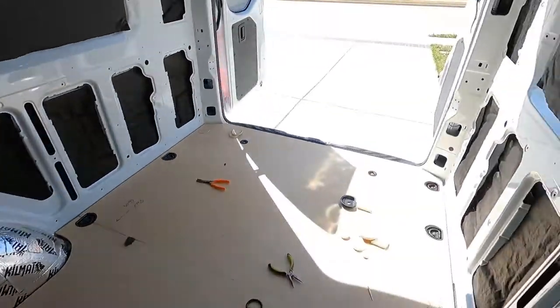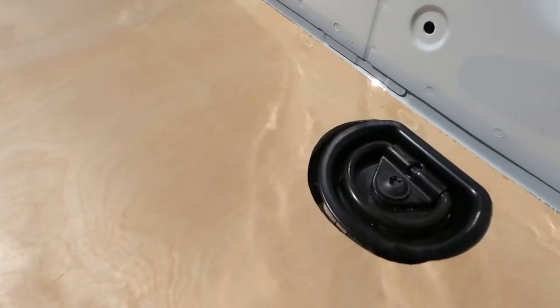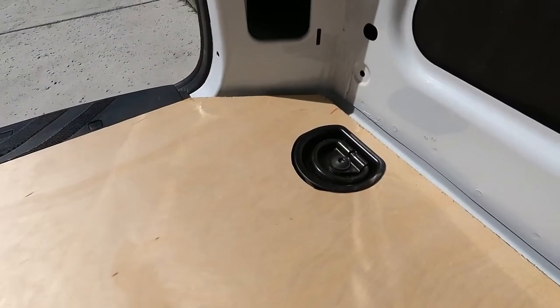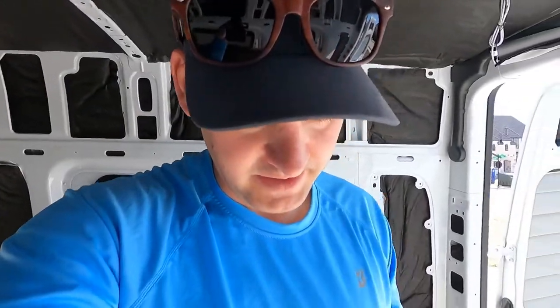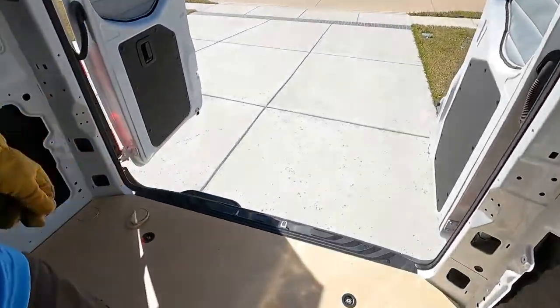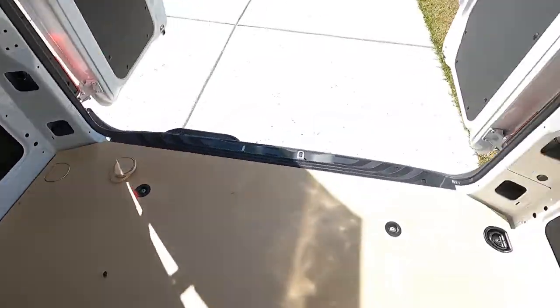Other than that, and other than the holes being cut just a bit too big there and there, which is not a big deal, it's still putting some pressure down on a portion of it. And this one has several anchor points anyway.